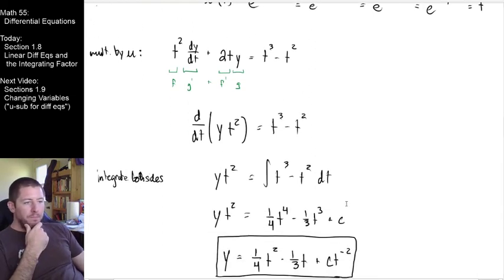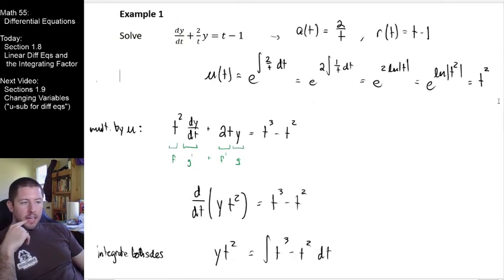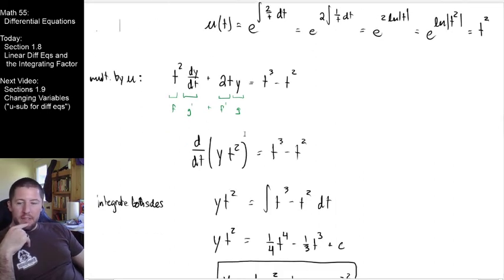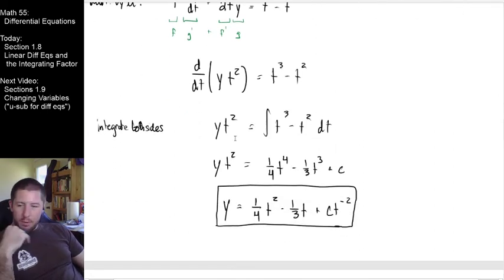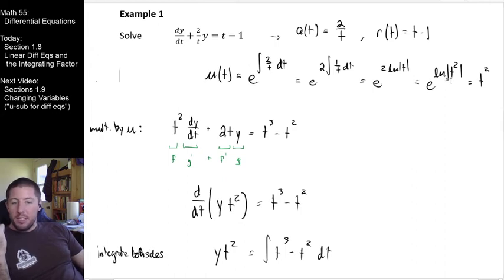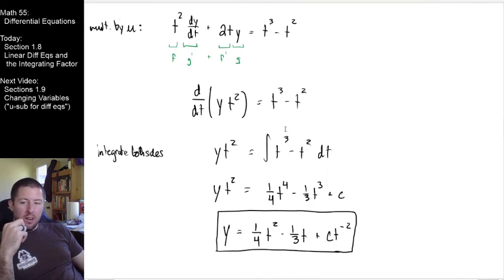So this is the general structure of what your work is going to look like on all these problems. Get an integrating factor, multiply by it, re-express your derivatives in terms of a product rule, undo the product rule with an integral, solve for y. Notice that there are risks here. One, that you won't be able to compute the integral for the integrating factor. That can happen, though we don't typically have too crazy of expressions sitting right there. It also might be the case that you're not able to do the integration on the right-hand side. That's another potential limiting factor.